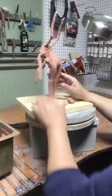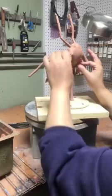Ken Clark wants to know, what hardness is this clay? This is NSP medium, non-sulfur plastiline medium.